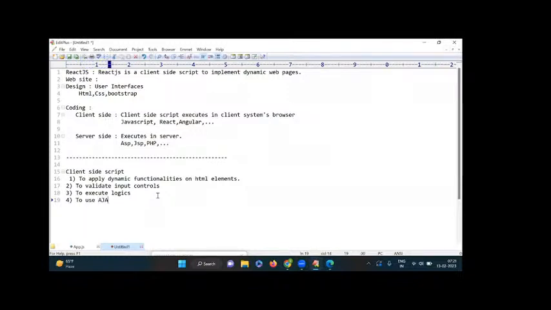And the next one is to use Ajax. Using Ajax is a very mandatory concept. We use Ajax to send requests to the server without submitting the web page. Generally, server-side API calls we access through Ajax. So to work with Ajax, we are using the client side. In this point of view also we are using client-side scripts. These are the main reasons why we are using client-side technologies here.